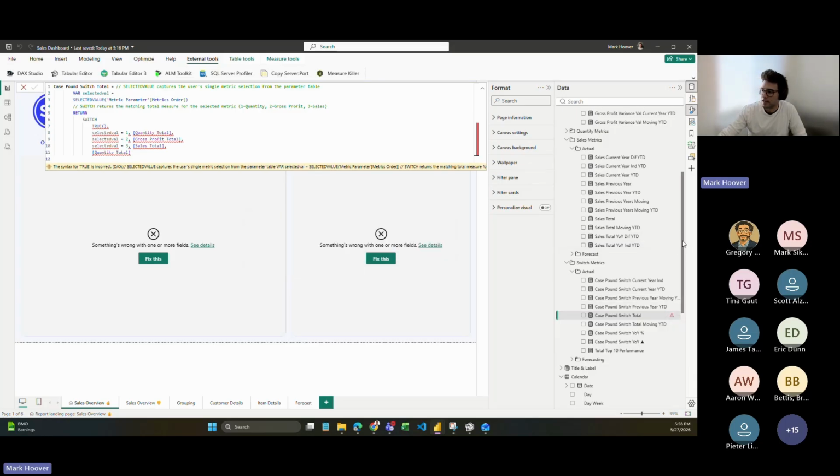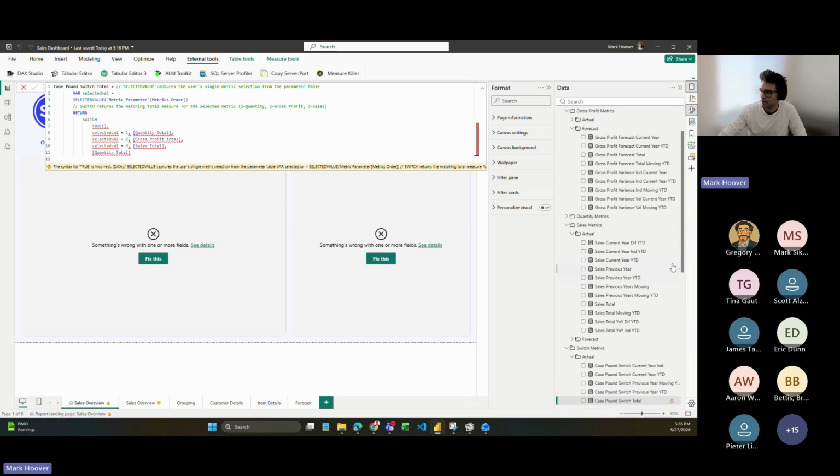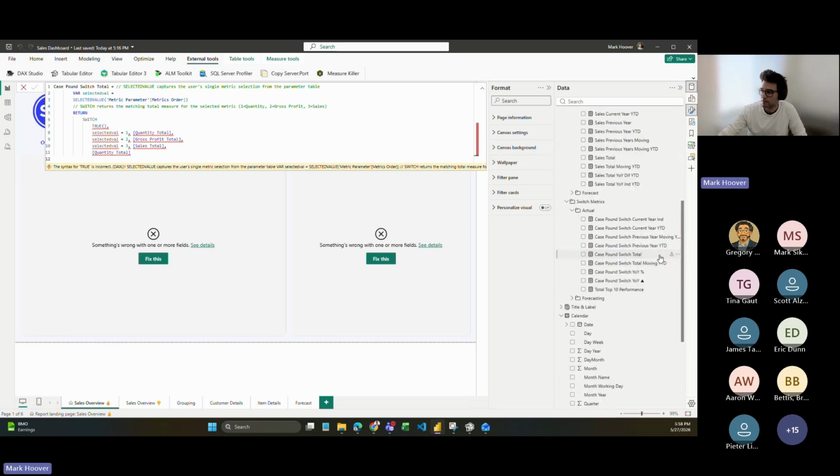So usually that's an indication that something's written incorrectly. Maybe there's another measure or something else that's referencing a measure that you changed, at least you know where to go. But usually any other measures referencing a measure that has been renamed or changed will carry on those changes as well. That's what I've seen.